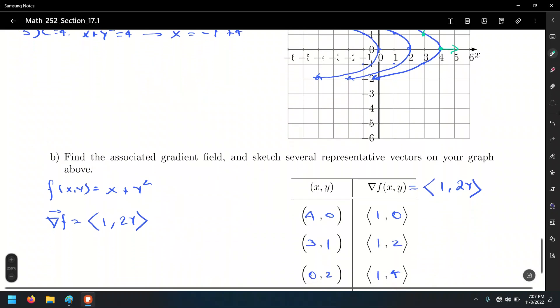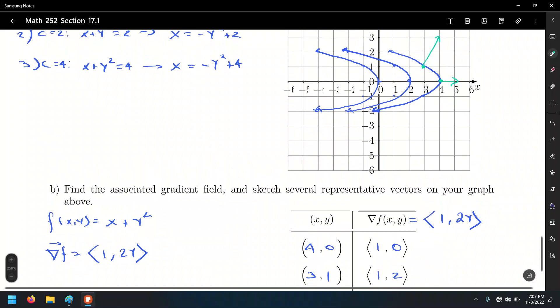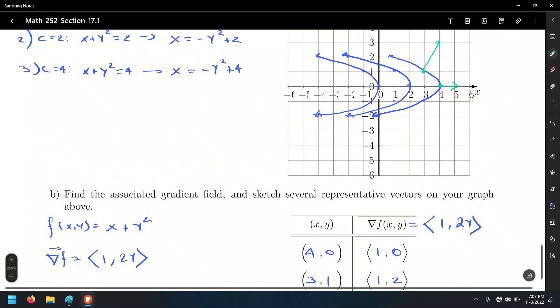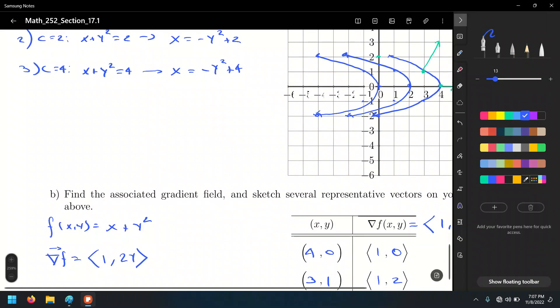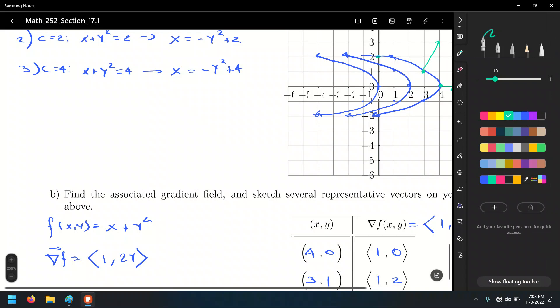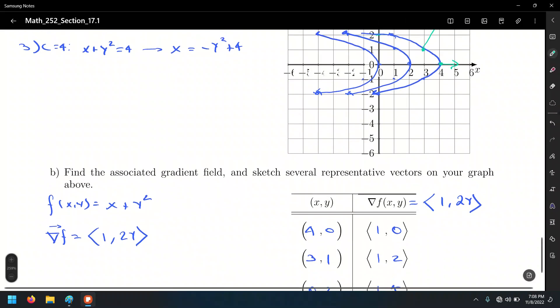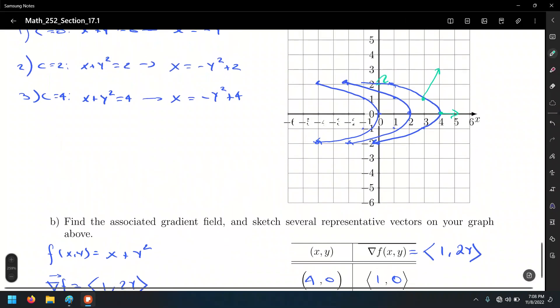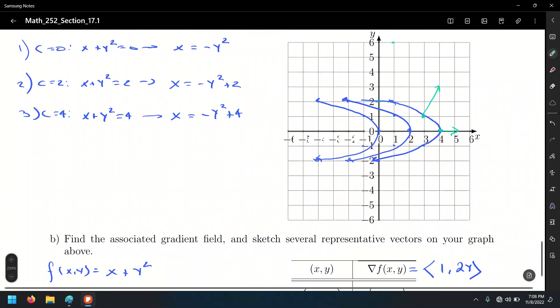And last but not least, at the point (0, 2). And that's going to be over here, which is also, okay, let me extend this graph right here, so to speak. And what are we going to have? Well, so that's the point, or rather the vector 1 in the x direction and 4 units up.